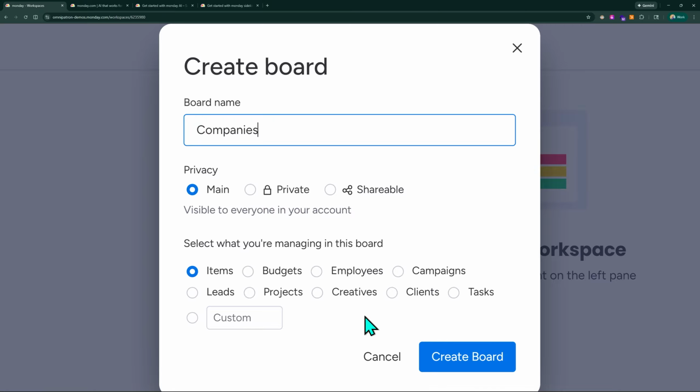And we are also going to name the items, which is actually the next level down. After boards, it's the items, which are essentially existing inside of every single board. What are we calling these things that we are managing? These are known as items, but we can custom name them into whatever we want. So if we're managing the company's board, then we are managing companies as the items themselves. Usually, the board name and the item name can be either similar or the same, but you can always change these up if you want to. So we do create board.